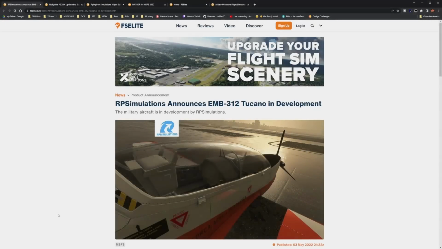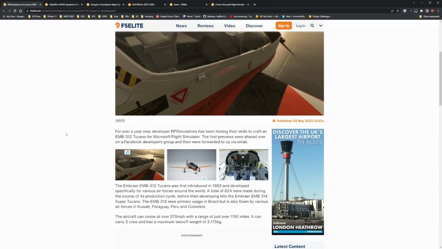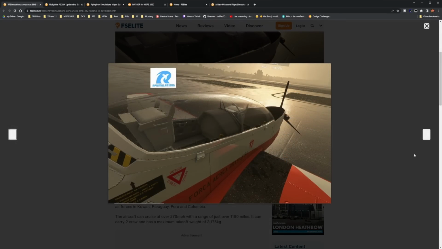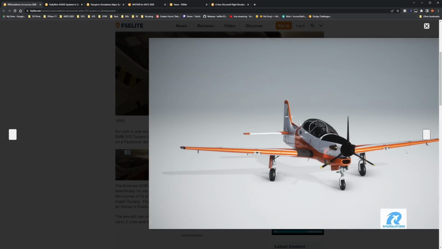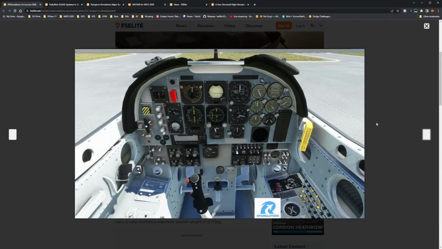Next up, RP Simulations announces the EMB 312 Tucano. Now, if memory serves, the Tucano is a military trainer that is used very often in the early stages of flight training for the military. I believe it is a two-seater aircraft. Let's find out about that. Yes, so you have your two-seater aircraft. You have typically your trainer will sit in the back, and your trainee will sit up front. Very maneuverable, very fast little aircraft. I believe it is a turboprop.